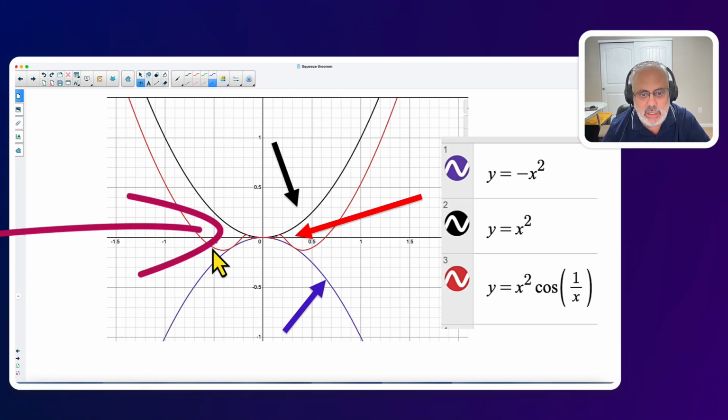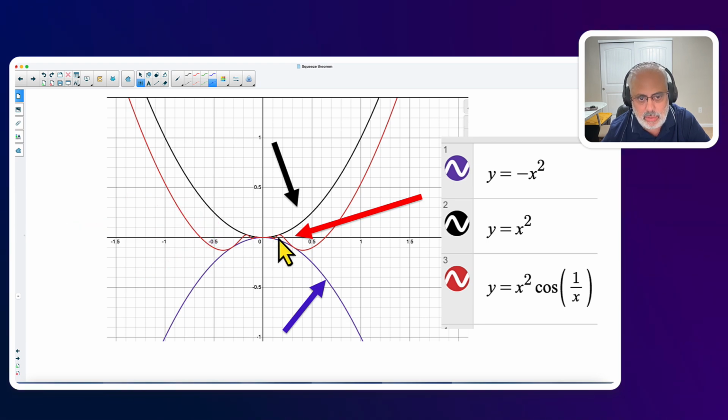And look at the red, which is the squeezed function in between, around the point x equals 0: x squared cosine of 1 over x. This is the representation, the visualization of the problem. And when you have an idea of the visualization of the problem, you can integrate your algebra and your geometry in your solution. Remember, mathematics is about transformations. It's an invitation to transform using rules, but do not break the rules.